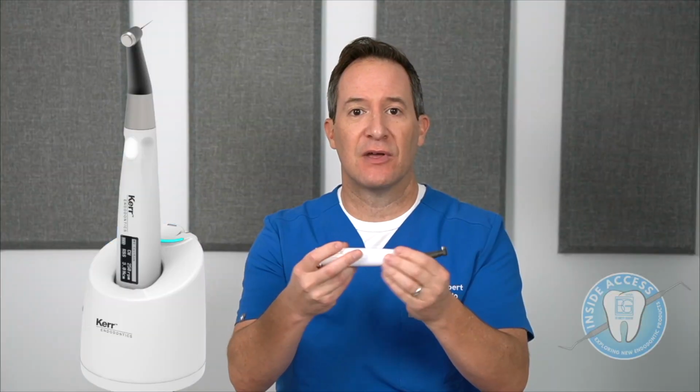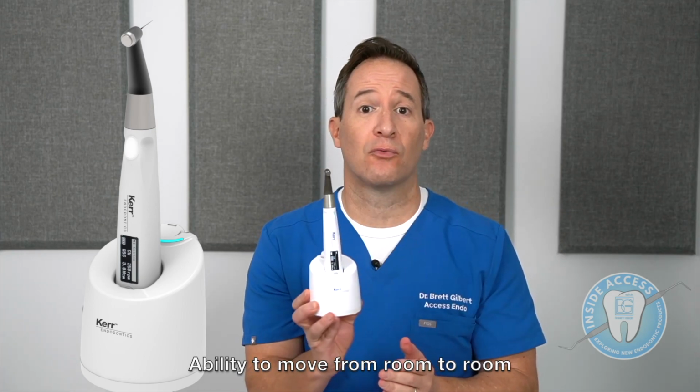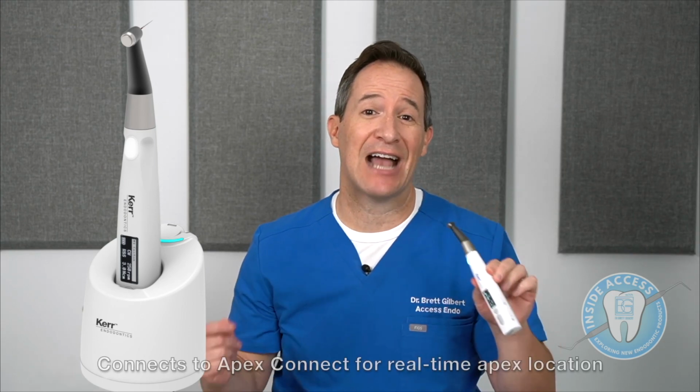We wipe the rest of it with Cavicide, a Cavi wipe, and ultimately it sits in this nice cradle, and you have the ability to move this from room to room, or if you're a traveling dentist, move it around with you very easily. So extremely versatile, lots of functionality built in, and one of the coolest things is that it actually connects to the Apex Connect so that you can do real-time apex location.